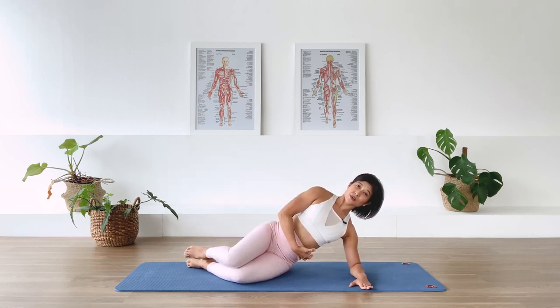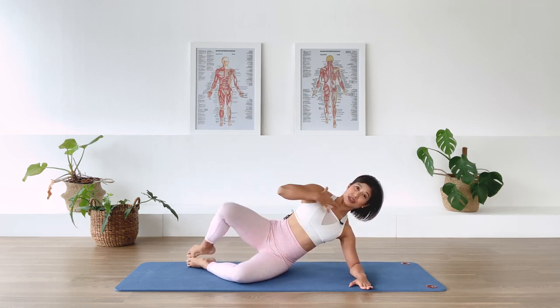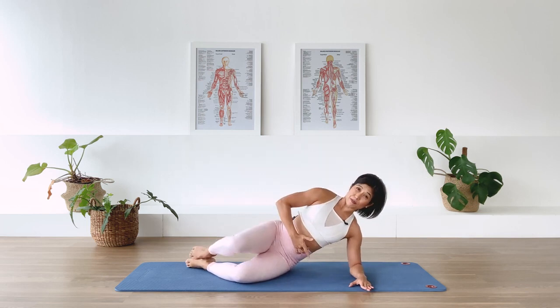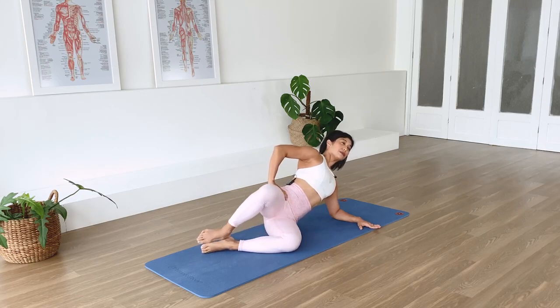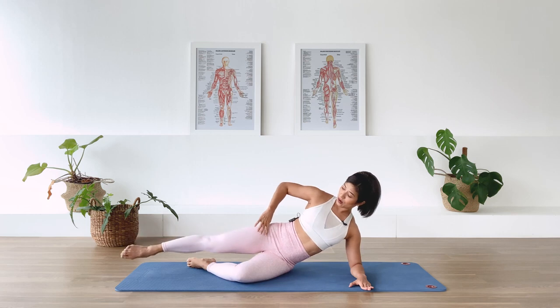We need to really work on the underneath obliques and your lat muscle. Make sure that we're not sinking down to the floor, yeah? Out. So pick it up and proud chest. And four more, out, three, two, one, and then extend the top leg long.